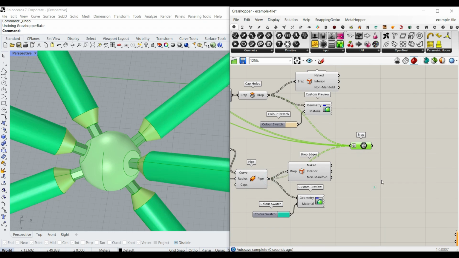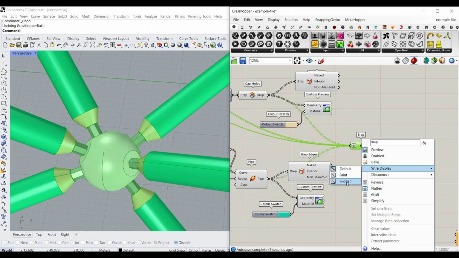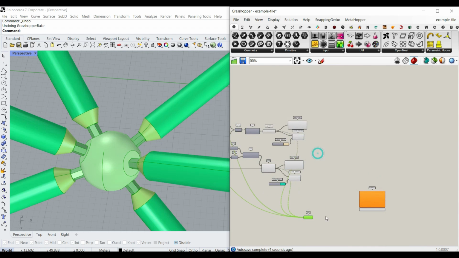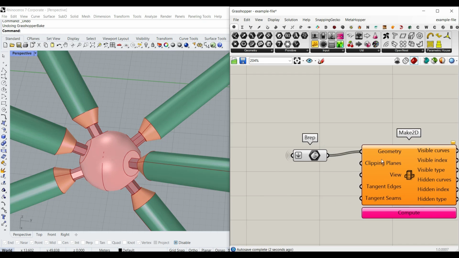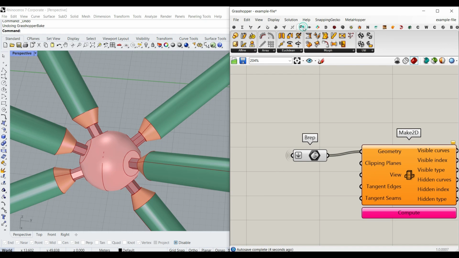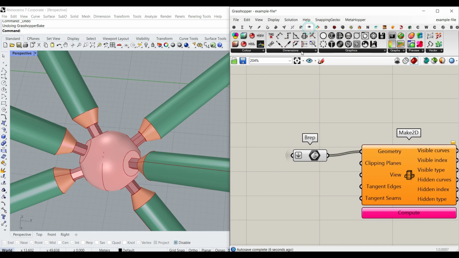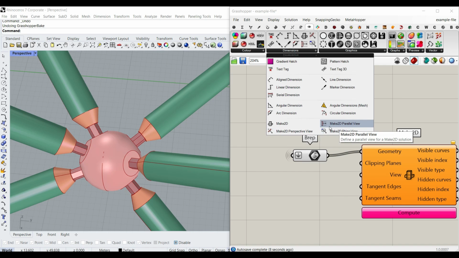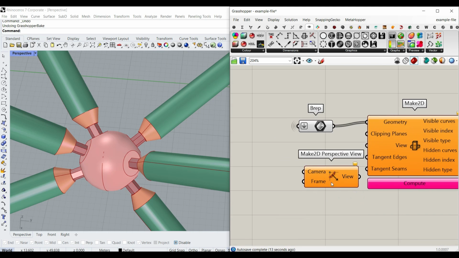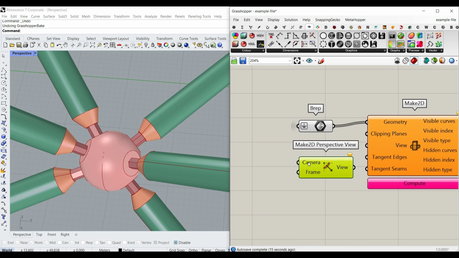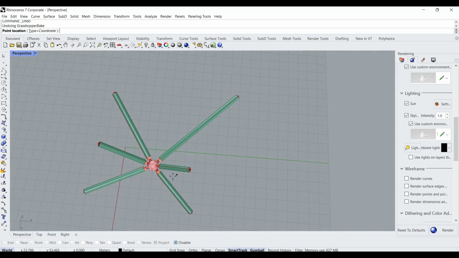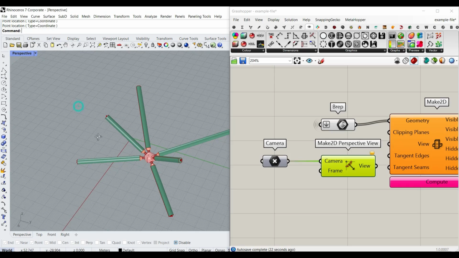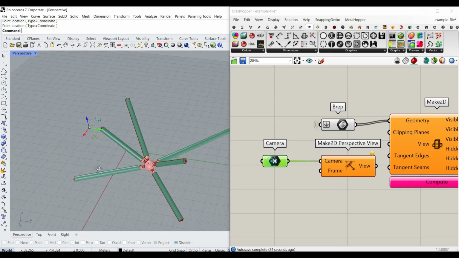We can flatten all of them. I'm going to make this wire display hidden so it doesn't intersect with this project, and we can give that to the geometry we want to do. The clipping plane has to be defined, so go to the display dimension and some clipping plane here. Make 2D parallel view, make 2D perspective view. The camera position, we have to give it a point, so I'm going to just set a point here and assume that we are looking at it from here.